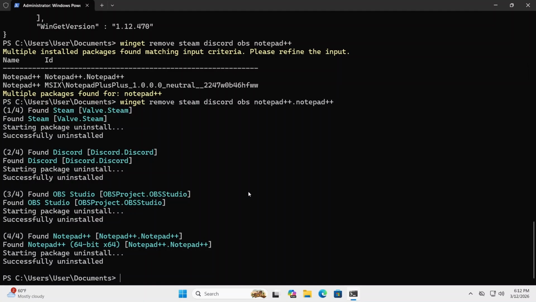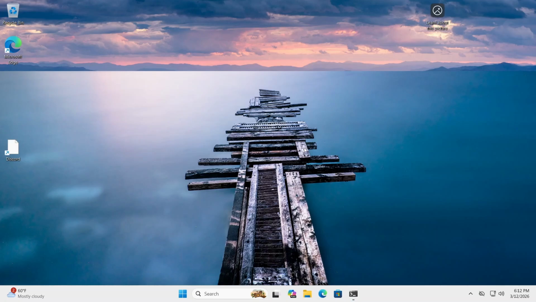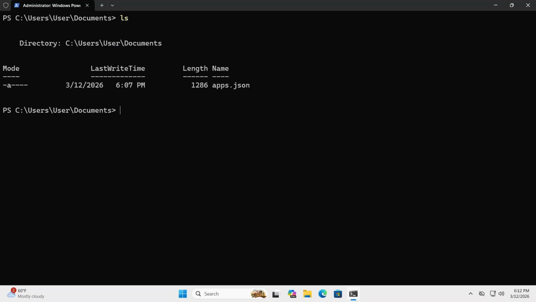Once the apps are removed, we can pretend that this is a brand new Windows installation and use the previously created list to install the apps that we had on our previous machine. To install the apps based on the list, we have to type winget install -i and specify the file name of the list.